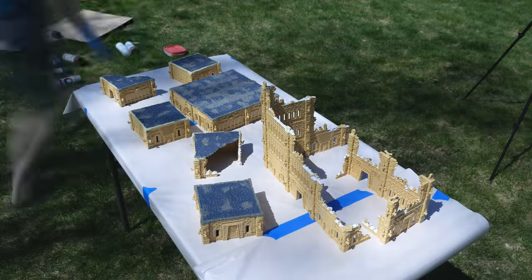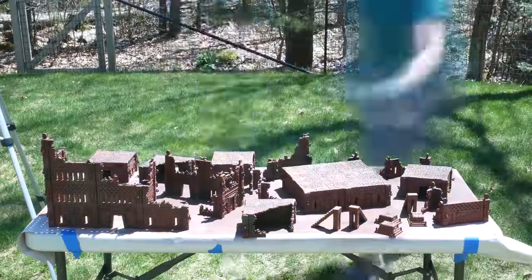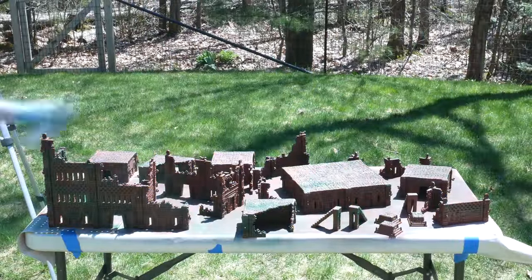Today we're going to make some very playable terrain. We're going to paint it fast, and it's going to look great. There's a couple of classic designs for playable terrain pieces.